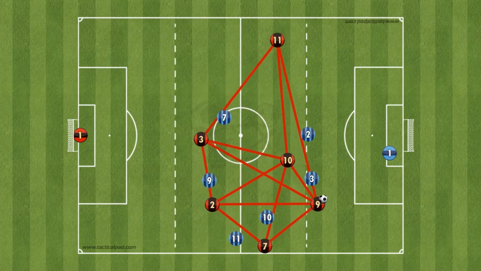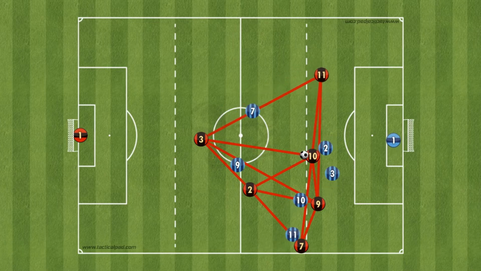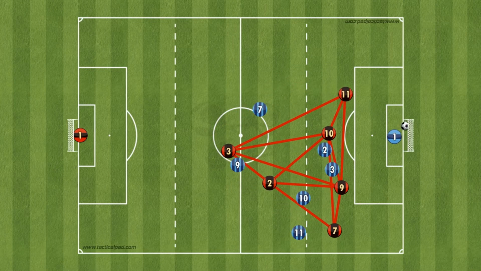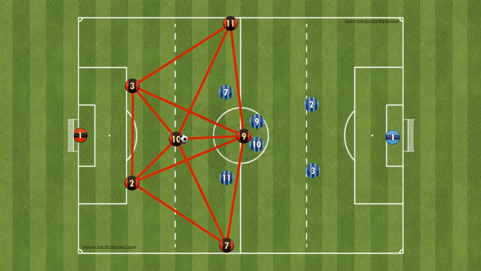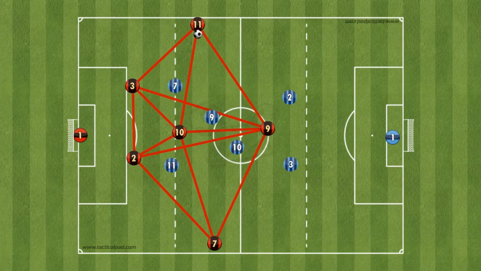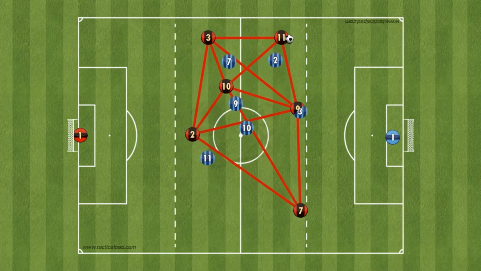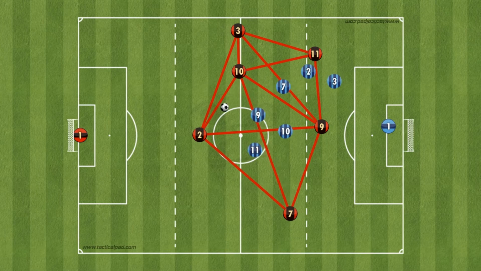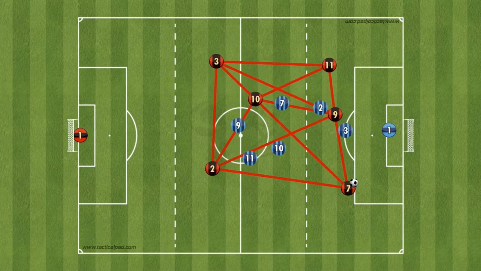When our team has the ball, your job is to make sure our team member with the ball has at least 2 passing options. But how do we know what is a good passing option? It's simple. When you do not have the ball, but one of our teammates does, always make sure you can draw a straight line between them and you without anyone getting in the way. If someone is in the way, you may need to move forward, backward, or to one side to give them a passing option.